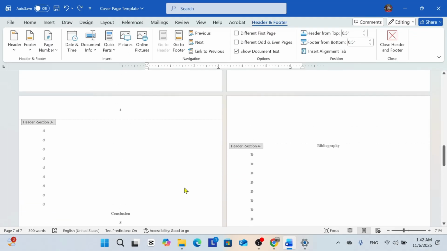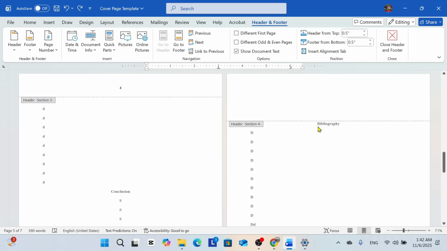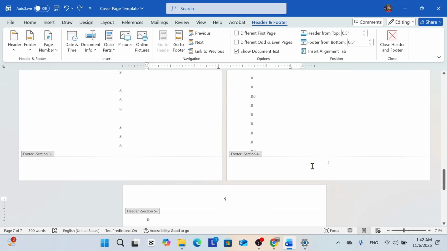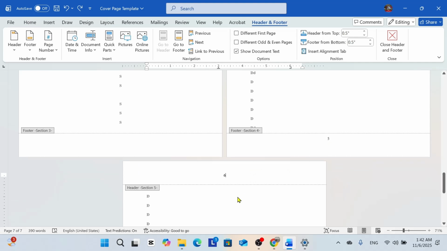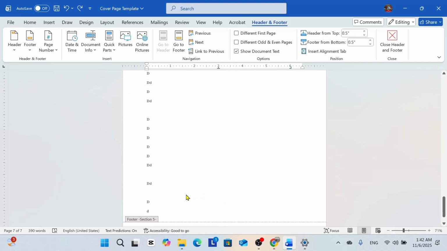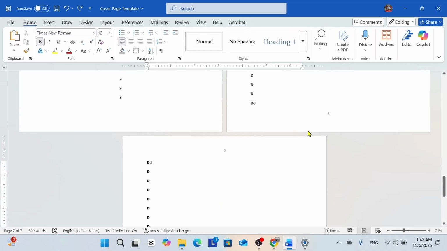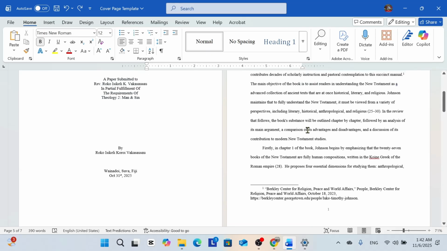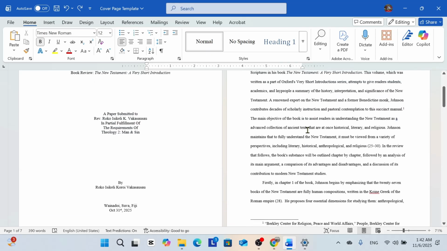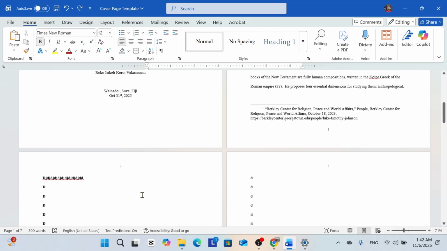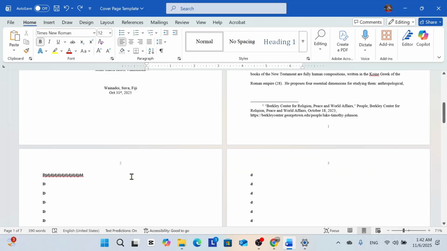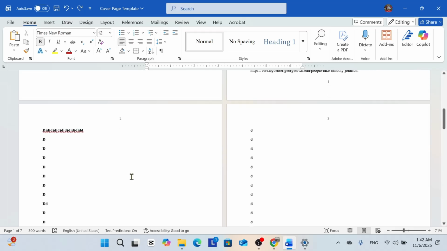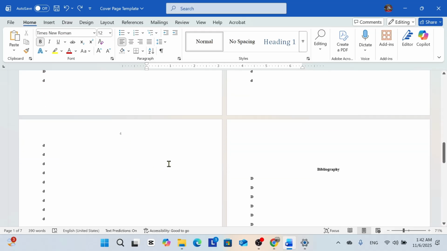Now you have it: conclusion, bibliography page 5, then the next page, page 6. That's how you break the pages and insert page numbers: the first page of your writing at the bottom, and second and continuing pages at the top, continuously.